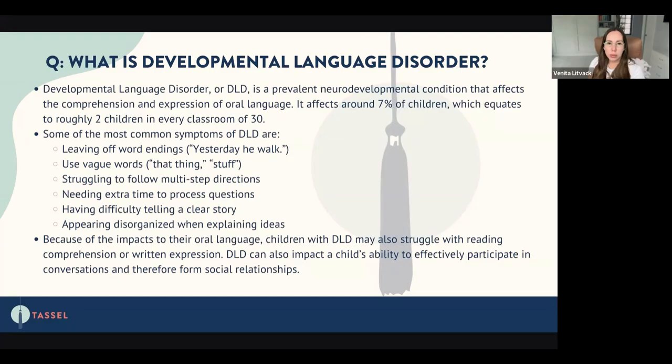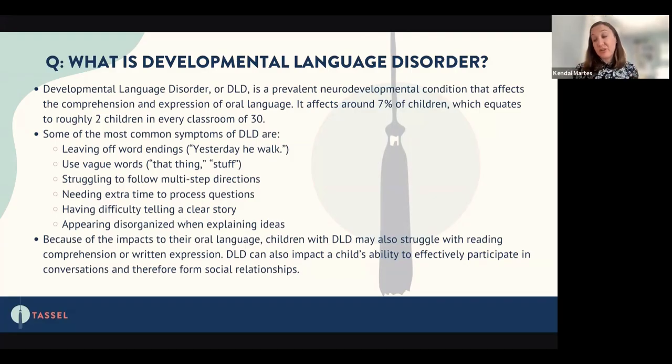Do you happen to know what the comorbidities are like with DLD, like the rate of comorbidities? Yes, and we'll talk about that a bit. I know that we want to discuss the comorbidity of DLD and dyslexia. DLD and dyslexia co-occur nearly 50% of the time, and DLD and ADHD co-occur, research shows, about maybe 75% of the time.